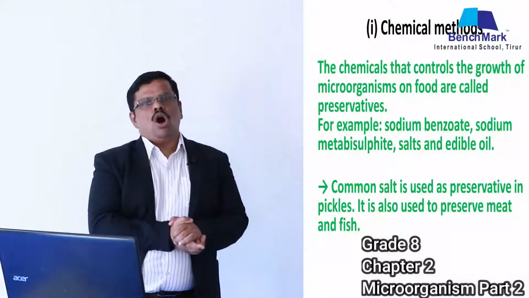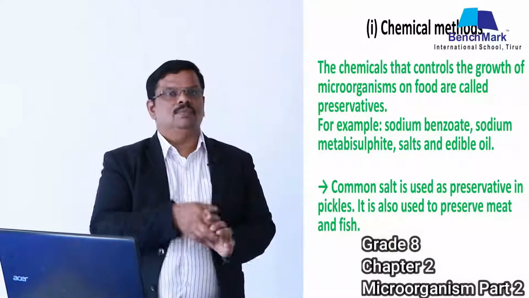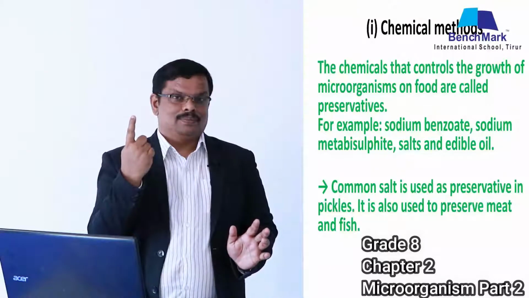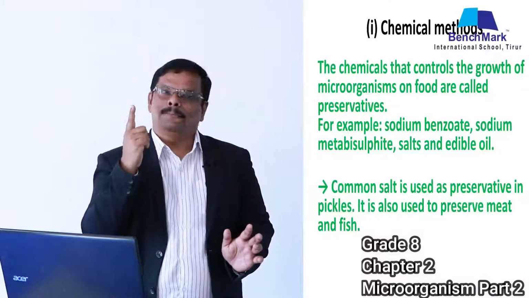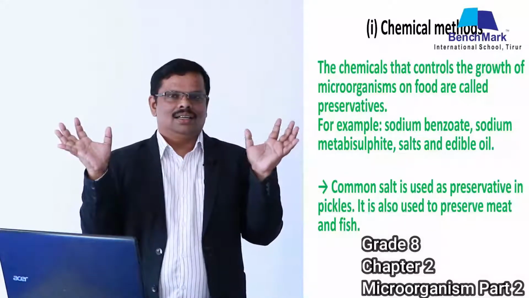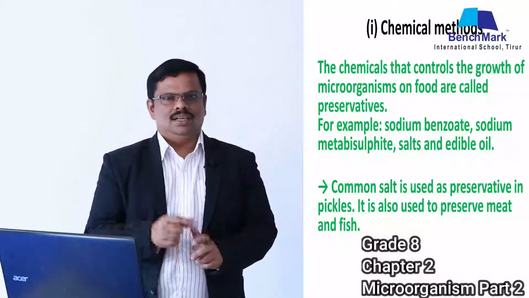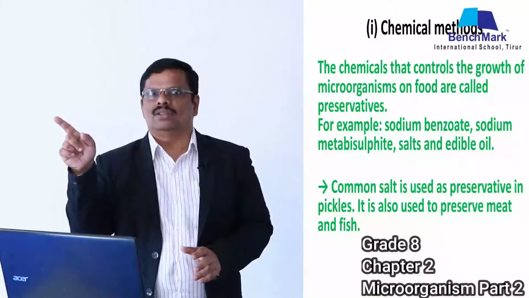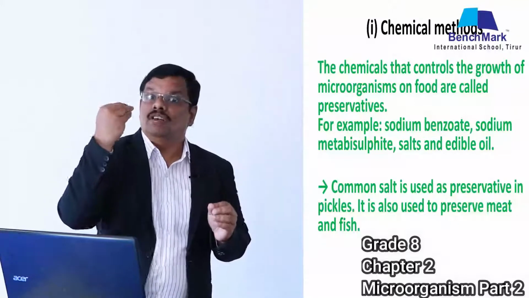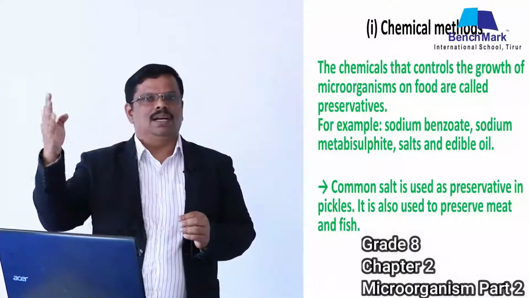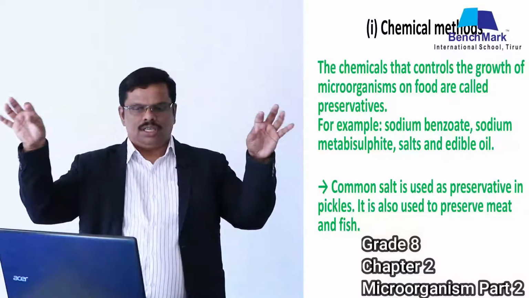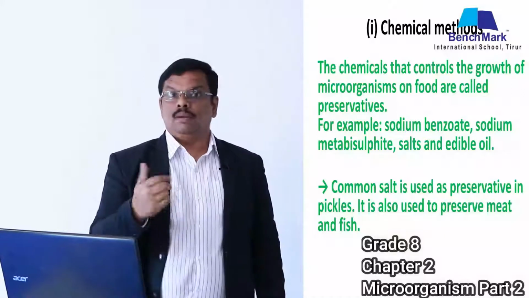Then, common salt is used as a preservative in, wow, what a taste it is. What is it? Pickle. Yes. In Hindi we say khatta, that thing that's sour in taste. It's all for pickles, right? Of course, sweet pickle is also there. For preserving meat, the best example is dry fish. What you get from the market, it's all salting that is done.